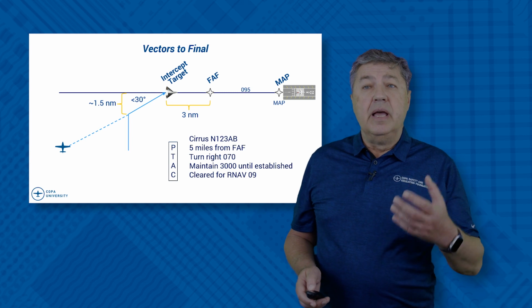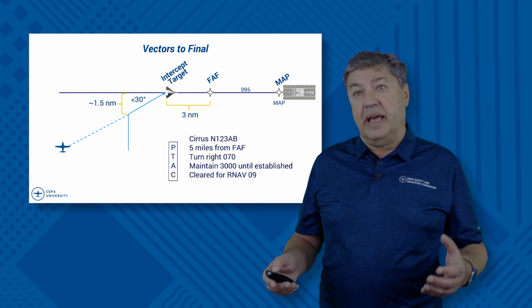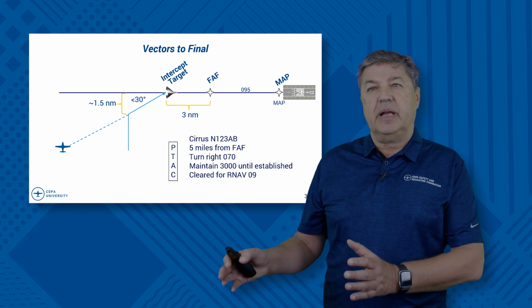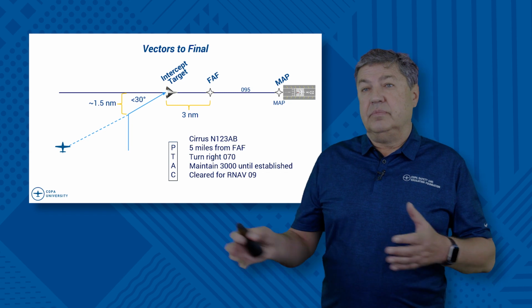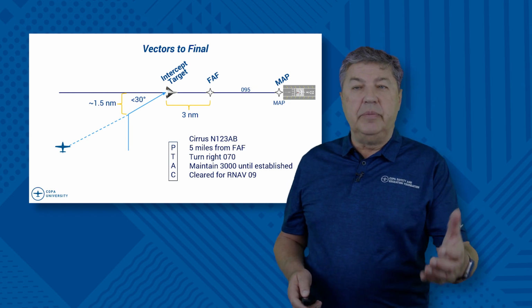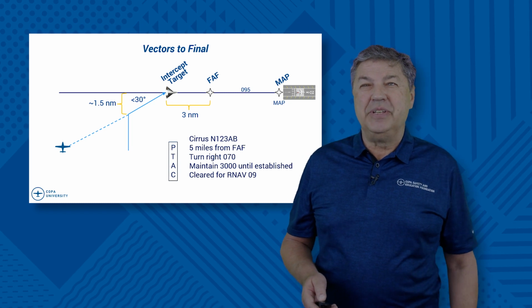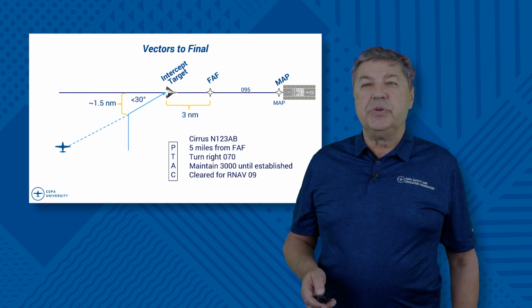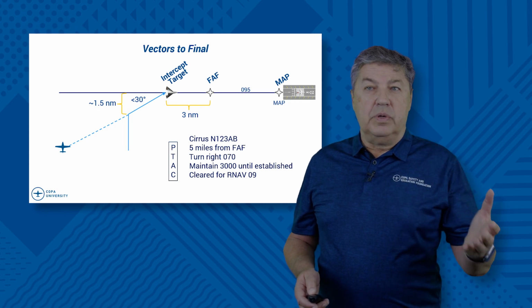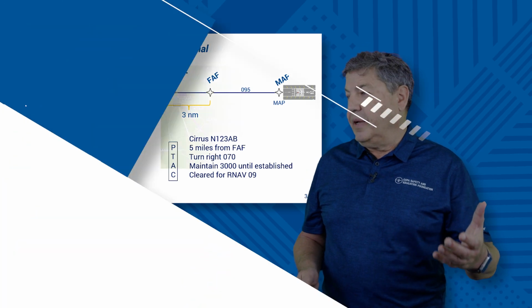Keep in mind that the 1.5 mile distance works only like that if you are pretty close to the final approach fix. If you are farther away, then geometry indicates that you may be getting that clearance much earlier. Still, the constraints of 30 degrees apply, and having to intercept the final approach course 3 miles from the final approach fix, these two constraints still apply.